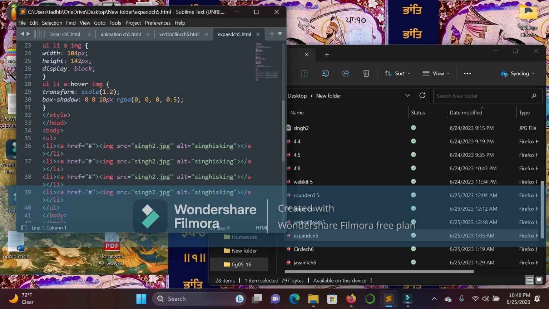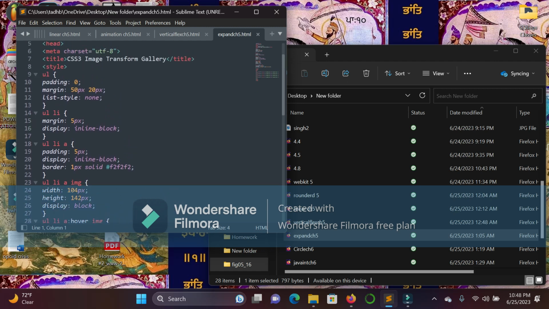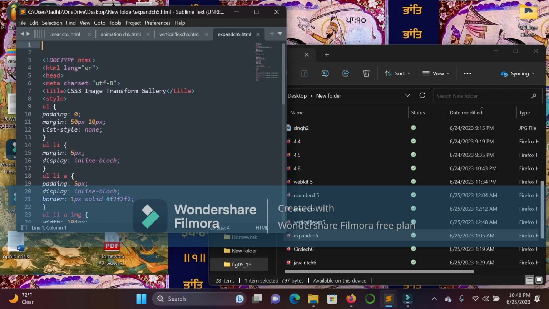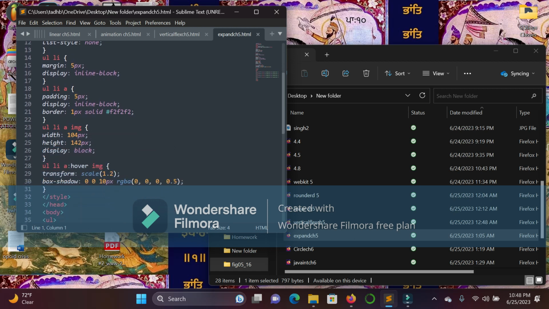I use the same picture, but yeah, here's the padding, the margins, and the hover, a hover. And this is a UL LI using the image transform scale 1 to 2.